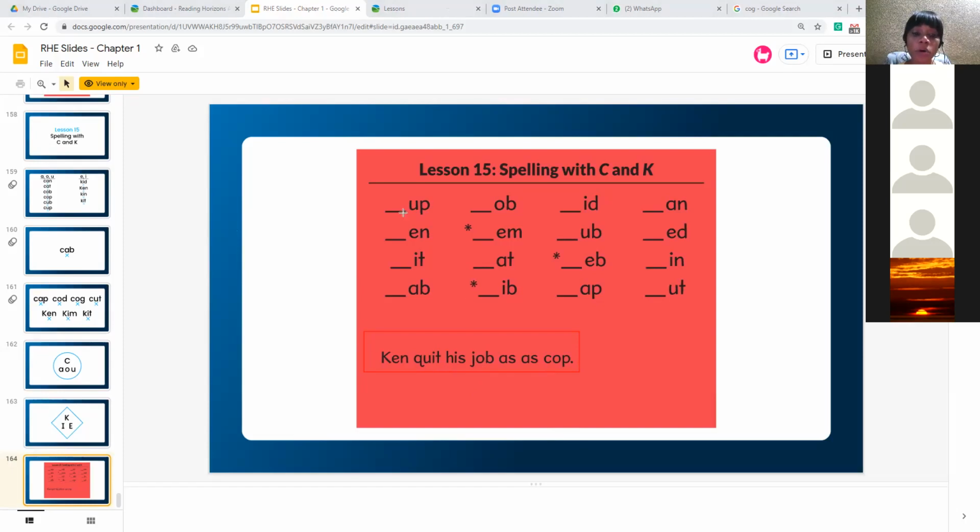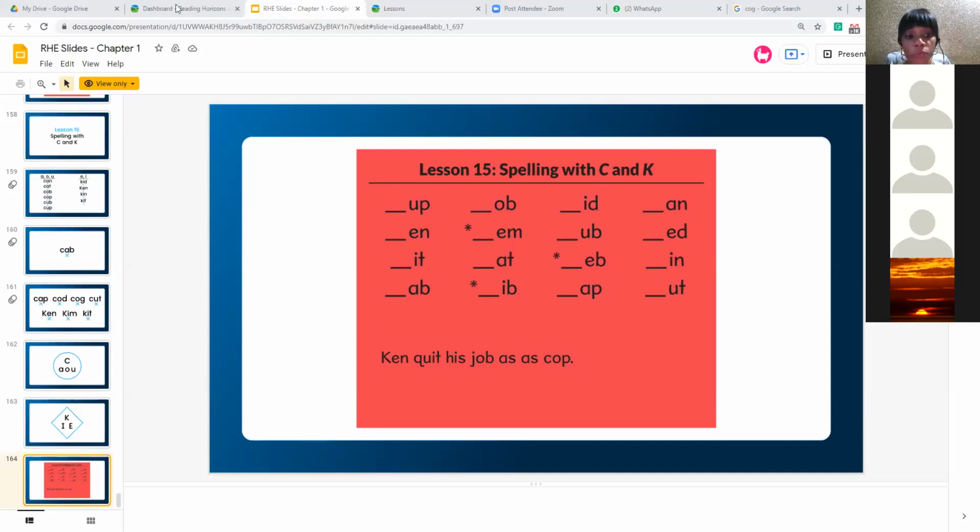All right. So I'm going to let you do this in the breakout rooms now. You're going to practice this, right? You're going to tell Kadeen which letter must go at the front of these. Is it a C or a K? You have to remember the rule. C takes A, O, U, and K takes I and E, so you can get this right. Okay? And Kadeen, there are more activities in the Reading Horizons Elevate chapter 1.